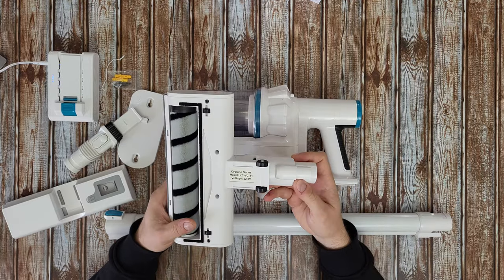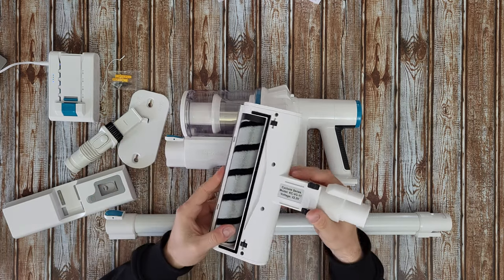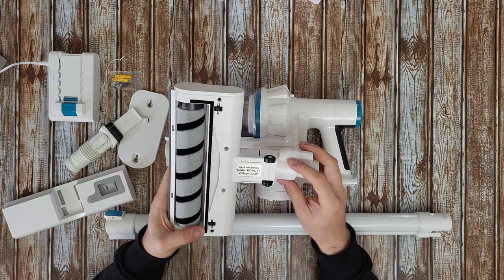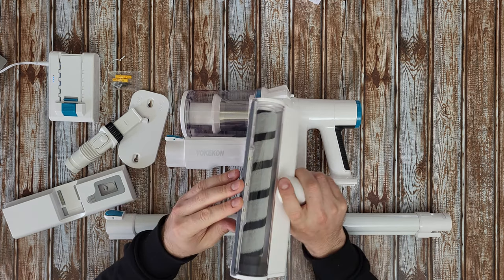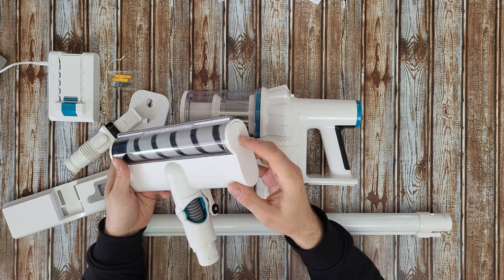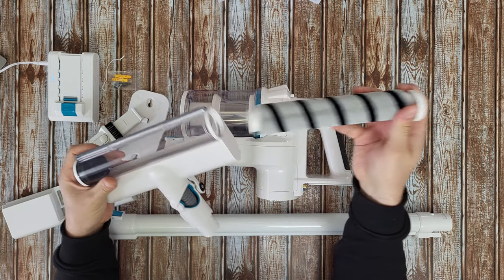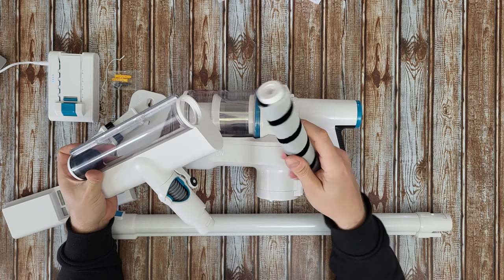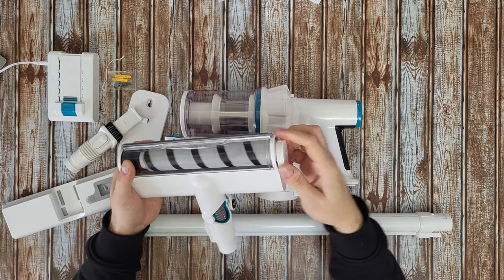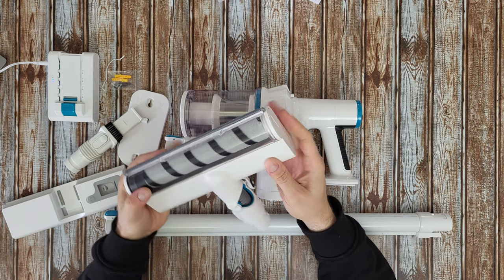Next we've got the rotating brush. It rotates, definitely it can go under the bed, under the sofa. Wheels here, Cyclone series, voltage 22.2 volt. Some wheels in here, soft brush at the middle. And of course if you want you can unlock that. Rotate, you can remove it and you can clean it under the water, clean it very well and reuse it. You can see how it looks inside. And then just press again and lock, rotate and lock. Perfect.